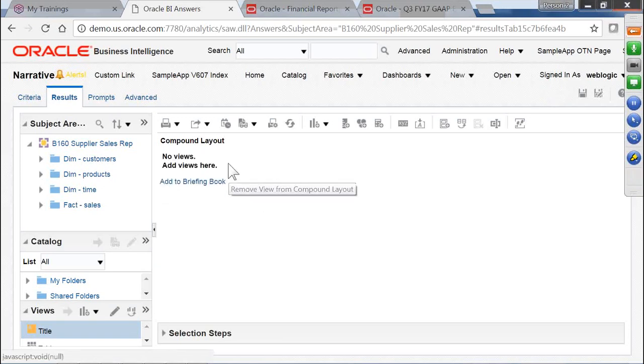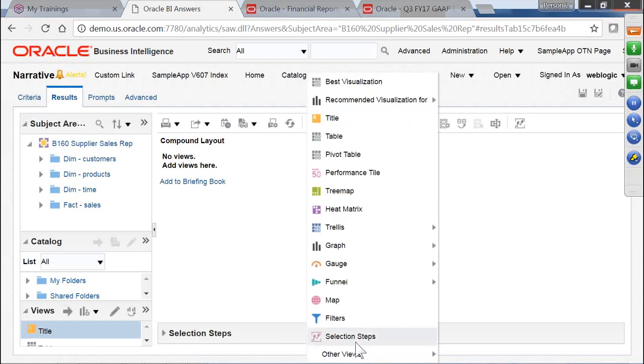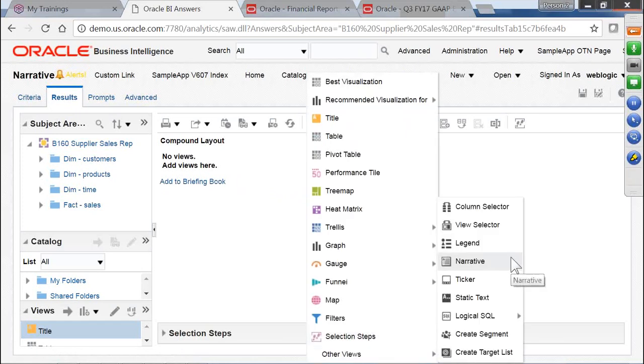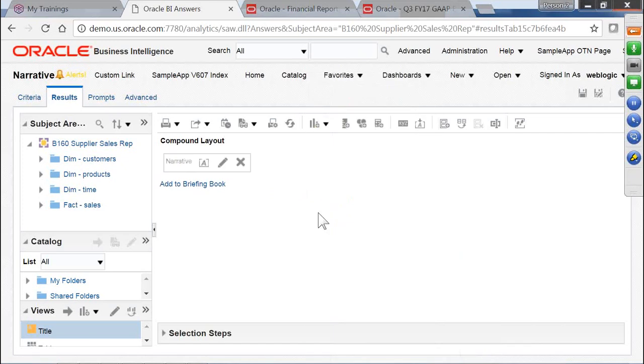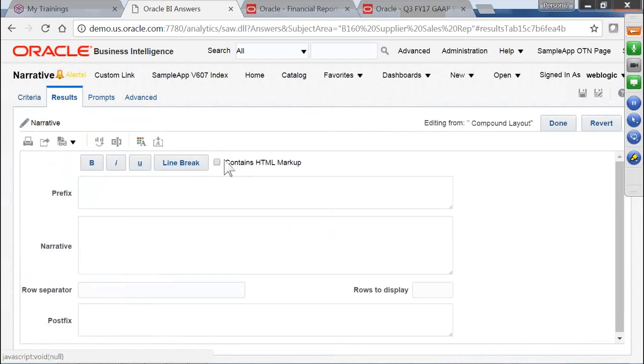But I am not interested in the table. I am not interested in the title also. I am interested in the narrative. Let me introduce that one. Narrative, I got it. Internally, I am writing edit. I am writing here the year. What is this? My English test. Colon. I want to display the year value over there.